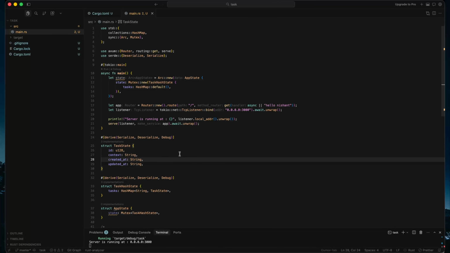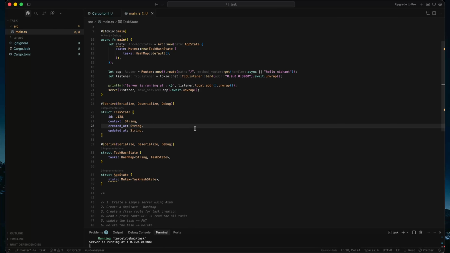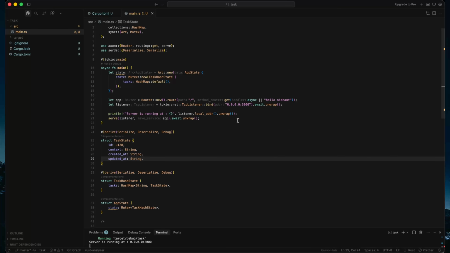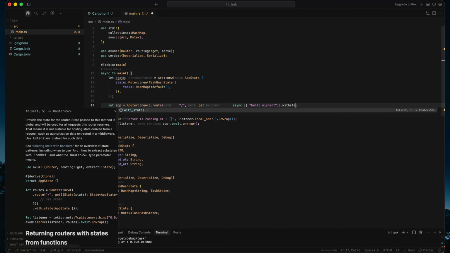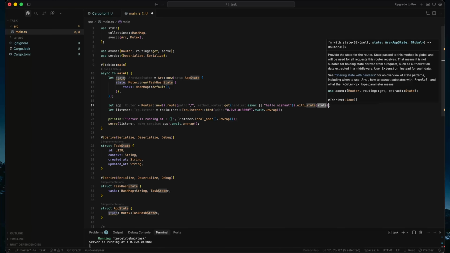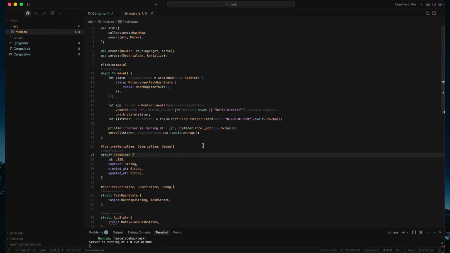And what is the default? Like HashMap, just a key value. I was just saying, hey, you can't do this. First you add the state. So what does the route have? The state. So basically we do not need to pass a clone, we are passing the shared state. That data is coming, and we are just passing it to all routes. So we pass all the routes the state.